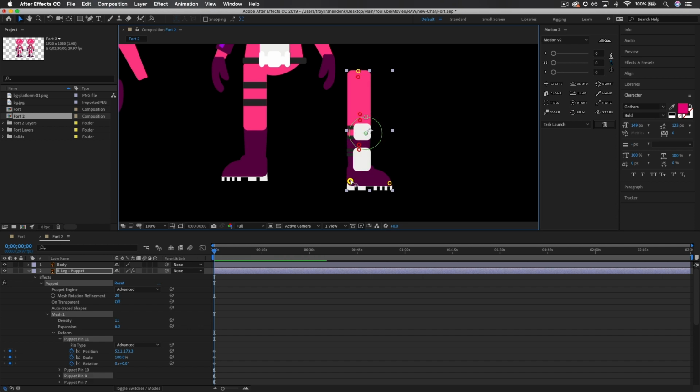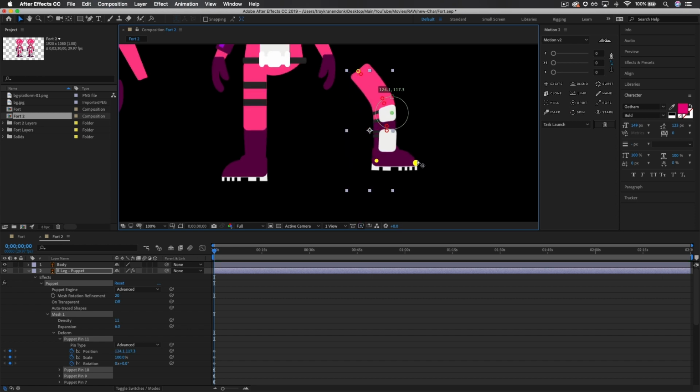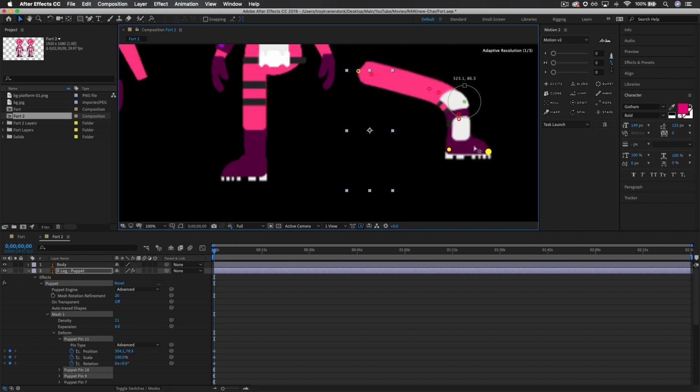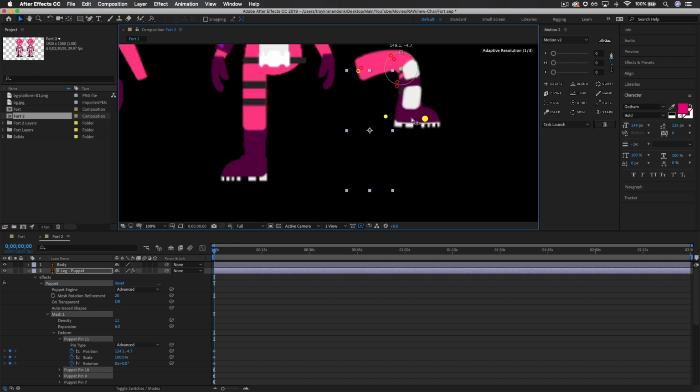Pretty cool. Now if I hold shift and click on my two positional pins and my bend pin, I can then drag up and create that same movement. Now you'll have to play with the animation a little bit because if you go too crazy, it's going to get a little cartoony, unless that's the effect you're going for. I just made this character really quickly, so it's not incredibly detailed, but you can see you can get the same desired effect.